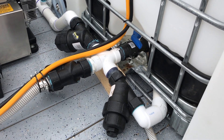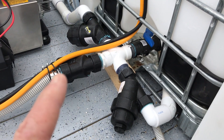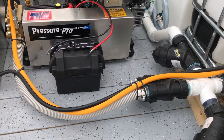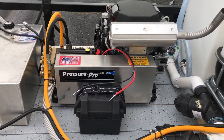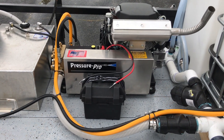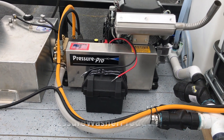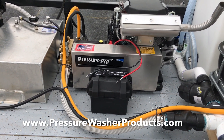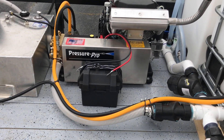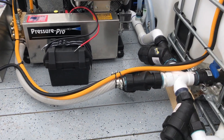Coming off the main pump, if it continues straight you hit an inch-and-a-half filter. You go to an inch-and-a-half line and that line connects directly into the back of our eight-gallon-a-minute pressure washer. That's been suggested by Lori and them down at Pressure Washing Products. We typically fed our machine with an inch, but they have the setup to do it with an inch and a half, and overkill isn't gonna hurt us so we went ahead and set it up this way.